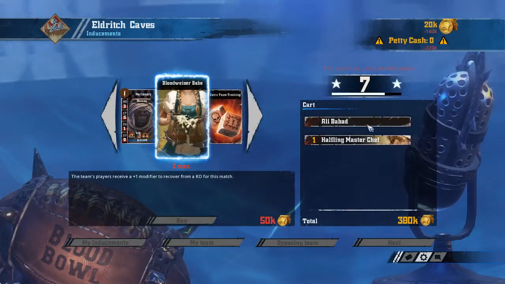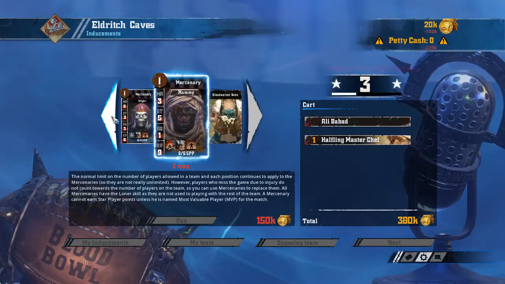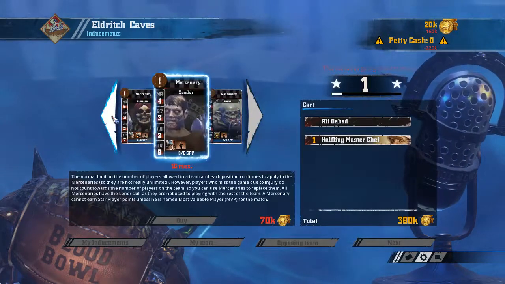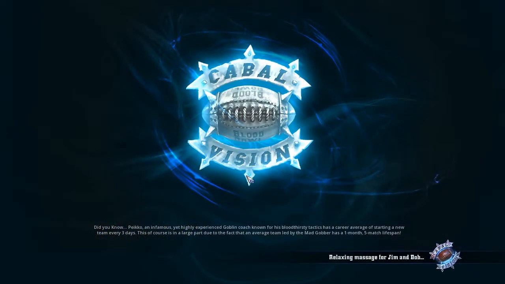So he's taking the Halfling Master Chef and Ali Badab. If I can see who that is before I run out of time here. Are you ready, Bob? Well, we'll see him when he's on the field. Ready, Jim.